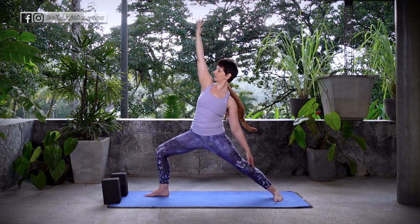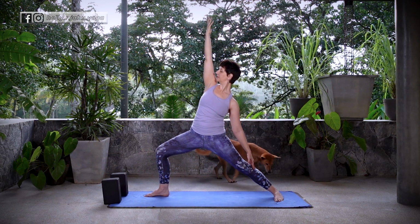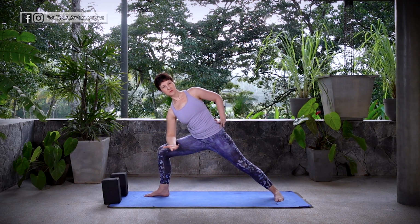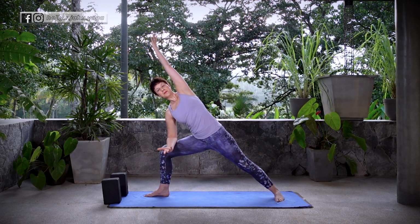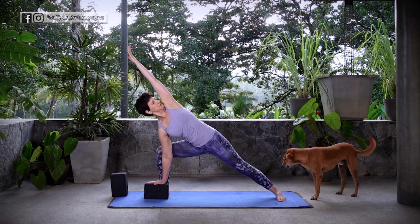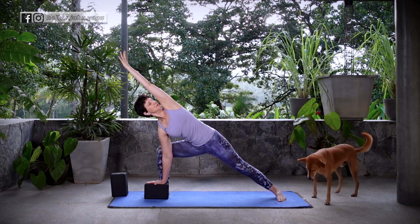Maybe deepening a little bit more into that front knee, lengthening through the right side of the body. Inhale, come up through vertical. Exhale, extended side angle. You can start with the forearm crossing the thigh. Other arm can stay on the waist, sweep up over the ear, wherever you need it to be. If you find that's not deep enough for the hips and the side body, then feel free to bring the hand down to the inside of the front foot, block or to the mat. Just breathe here.